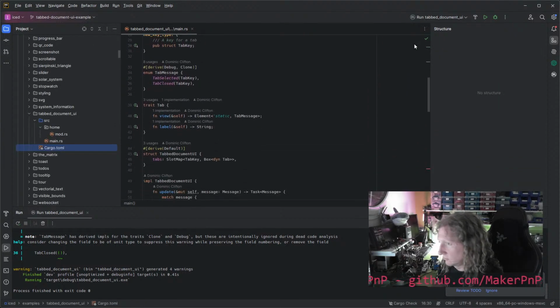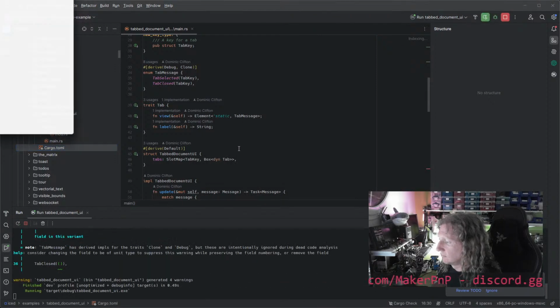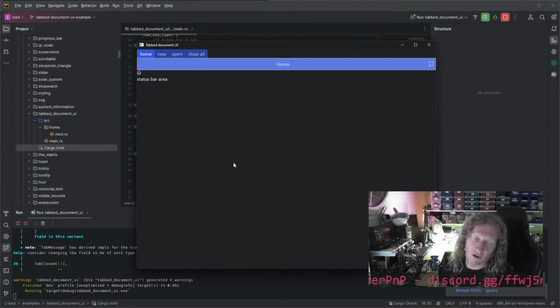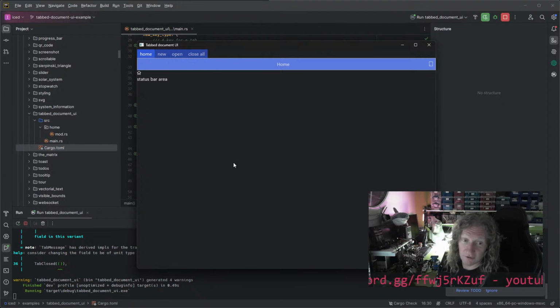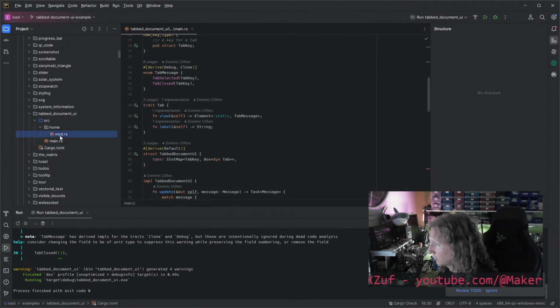So let's see where we are. Where do I want to go first? Let's not do the document tabs just yet. Let's try and add the checkbox because this is where we got stuck with Cushy. Let's try and add the checkbox to say show on startup to the home tab and see what falls out in the wash.